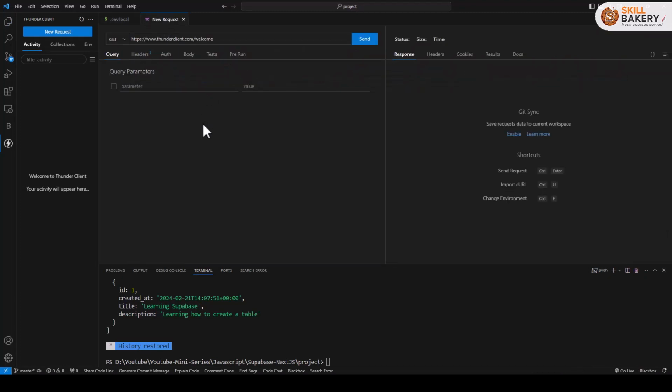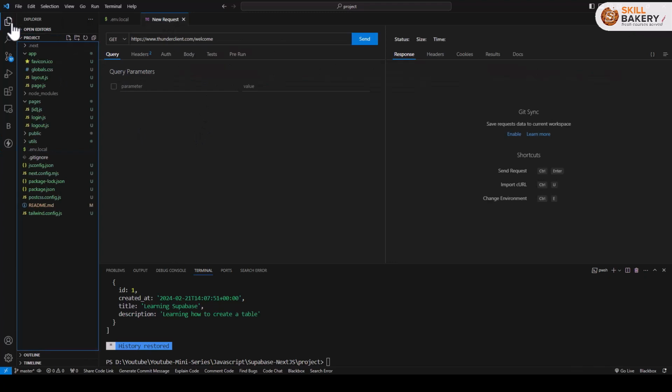The next thing that we need to do is, in our code, create an API which will be used to create the Stripe customer. And to do that, we'll be heading over to our pages directory, and within this we'll create a directory. We'll call it the API directory, and within this we'll create a file. Let's call it create-stripe-customer.